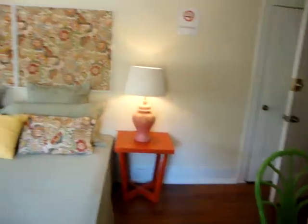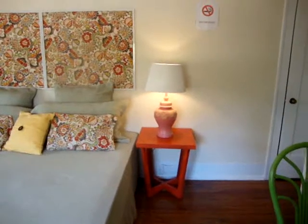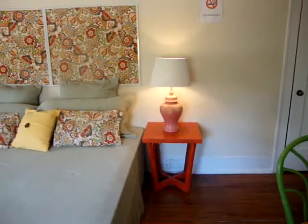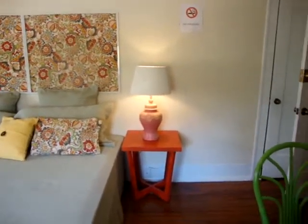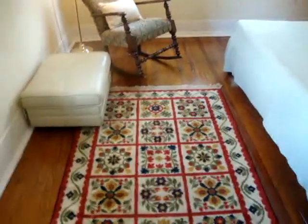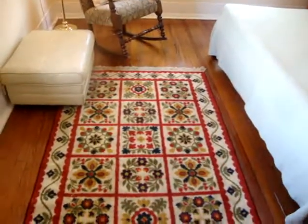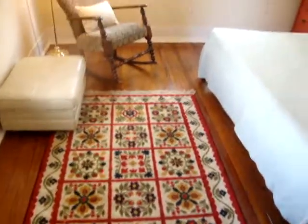And then this coral table I had actually from an old project. I tried to use it in my best friend's apartment when I redid her living room, but it just didn't work. I kept it around and didn't even have to repaint it or anything. It just worked perfectly. And then this rug was kind of the start of it all. It gave me the idea for the Girly Girl colors. So it really adds a lot to the space and just looks really bright and cheery.